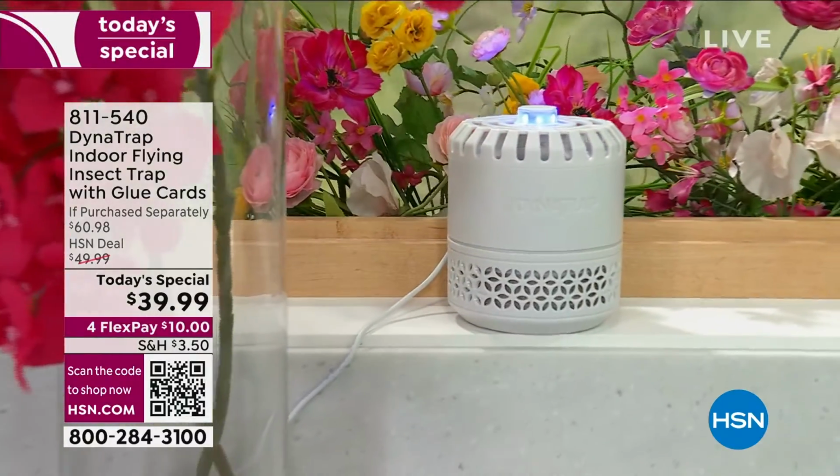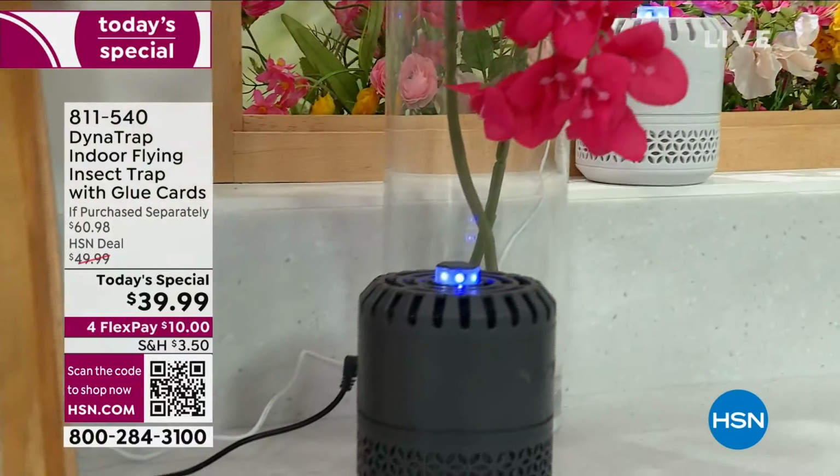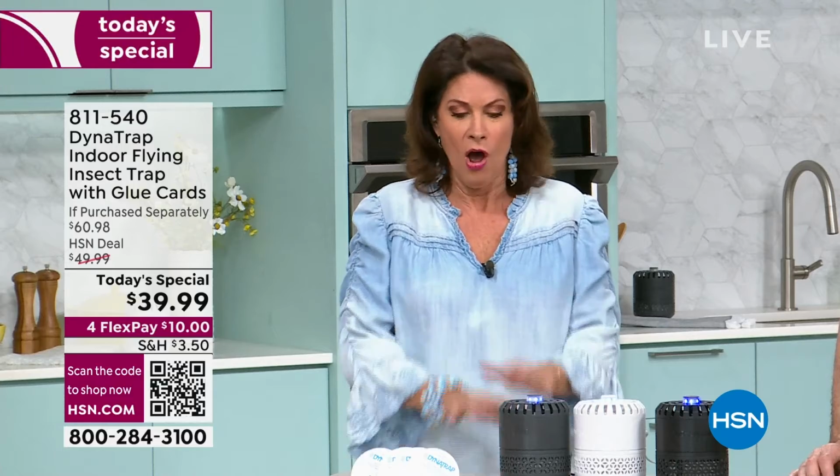It is the future in terms of the way it should look, in terms of trapping bugs, in terms of the way it smells, in terms of tracking bugs, because it doesn't, and in terms of the way it sounds, because there is virtually no sound associated with this at all. All it is is something that works, and all of a sudden, you don't have to deal with the bugs anymore.